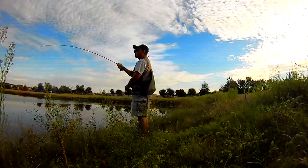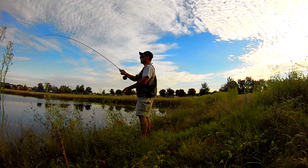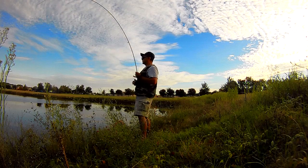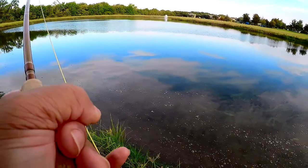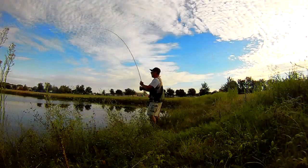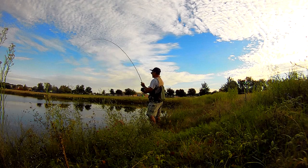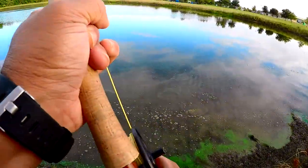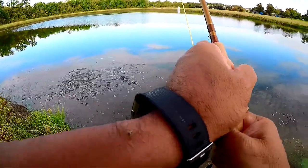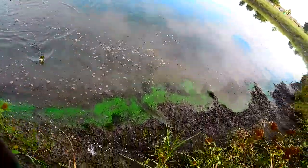There we go — oh yeah, this one's taking line! Long pull this time. I think we're gonna have to put them on the reel — he's putting out some line. Not bad on a little 4-weight. Come on buddy, let's get a look at you before we lose you. Yeah baby, there he is! Just trying not to horse it since it's a little four-weight. Bigger than some of the ones we've been catching lately.